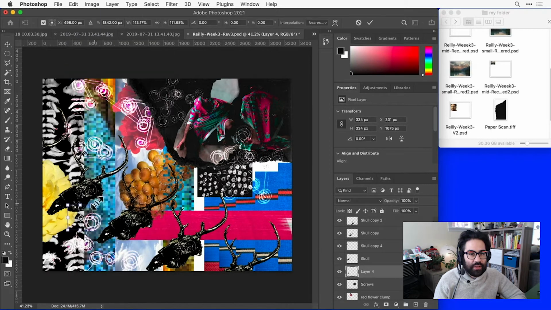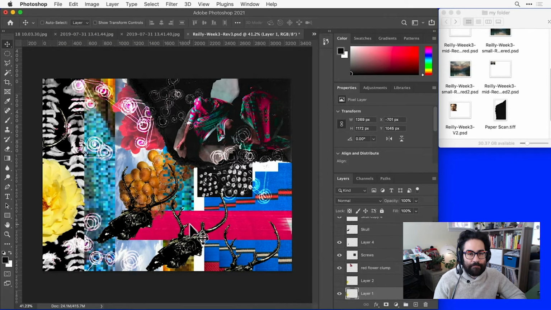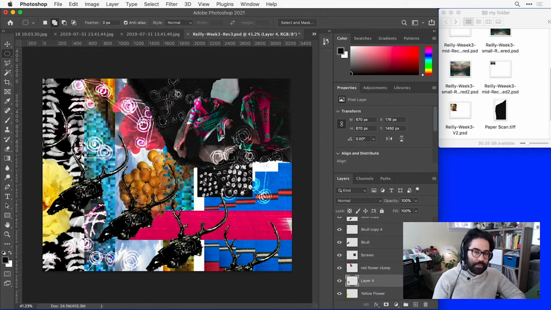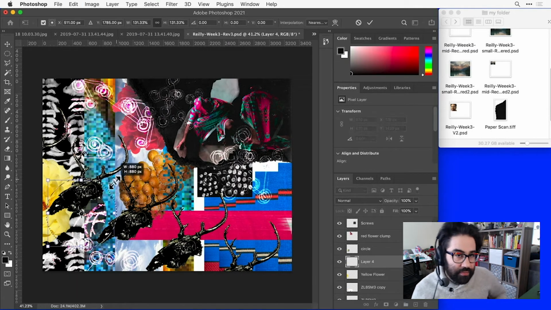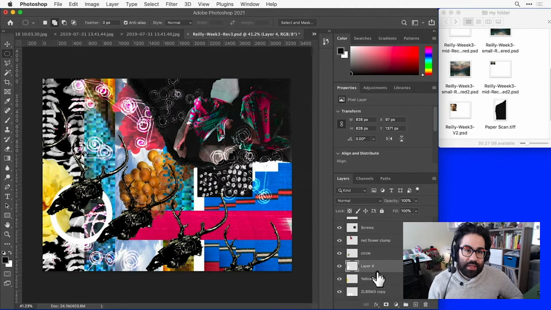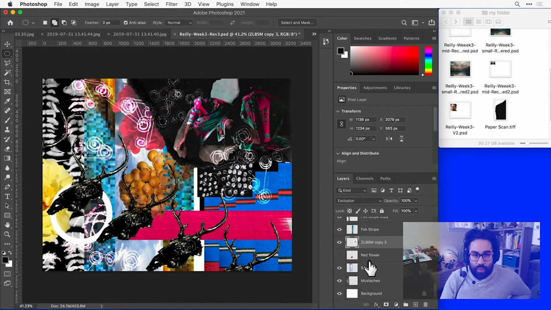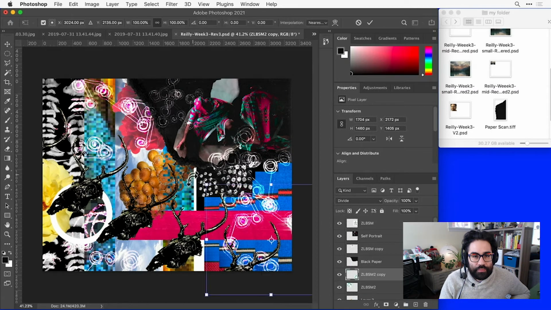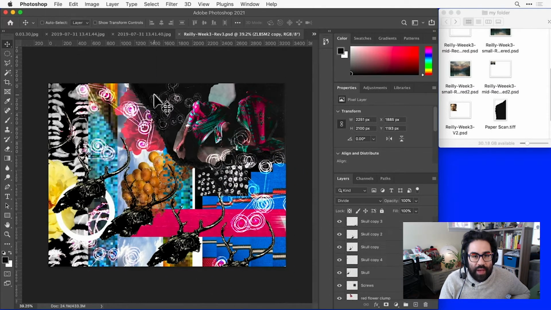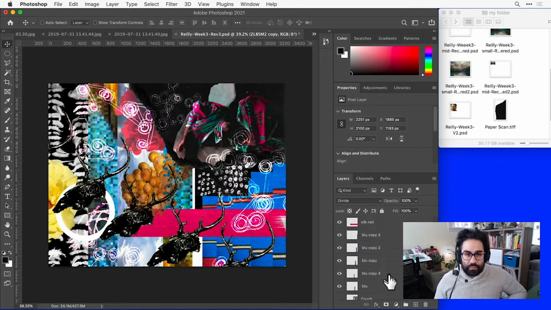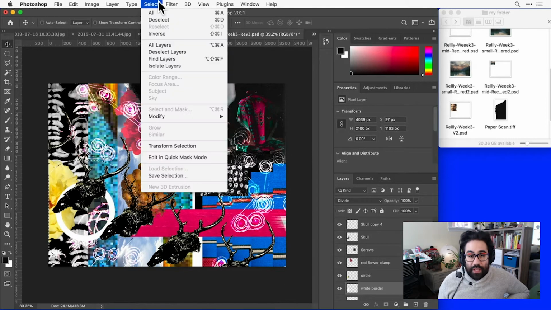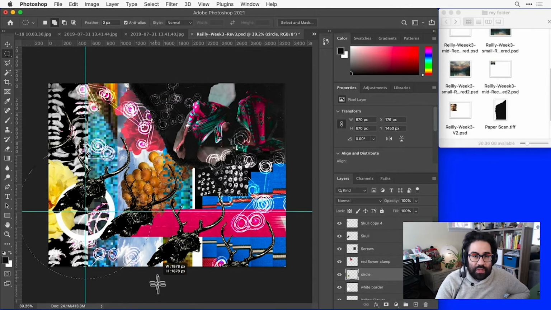I think you'll see here in a second, I ended up enlarging some of those scanned drawings, and then here cutting out a radial pattern using concentric circles and just filling those with white. Here I'm just making these selections to carve out these circular patterns. And when we have a selection, we can just fill it in with a color or a brush. Again, that's something we'll get to next week in week 4.